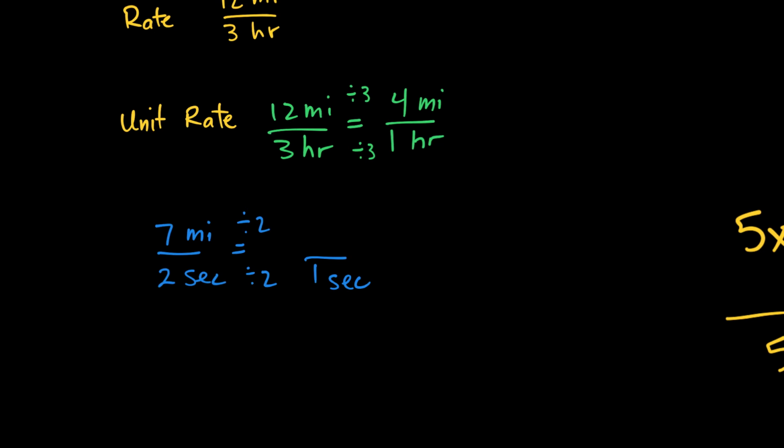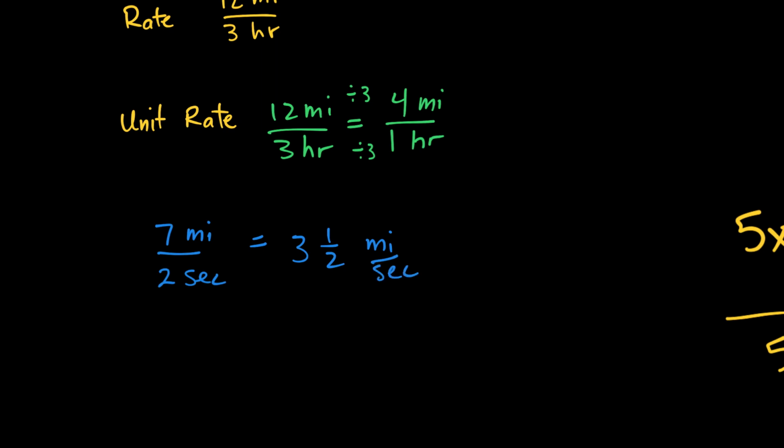Now, I'm going to cut to the chase here. I'm going to divide by 2 and get that. That's going to be my unit rate right there. But we can just forget all this here, well, most of it anyway. And I'll erase this, because when I'm doing unit rates, it's really just 7 divided by 2. What is 7 divided by 2? That is, what? 2 goes into 7 3 times with 1 left over. It's 3.5. 3.5 miles per second.